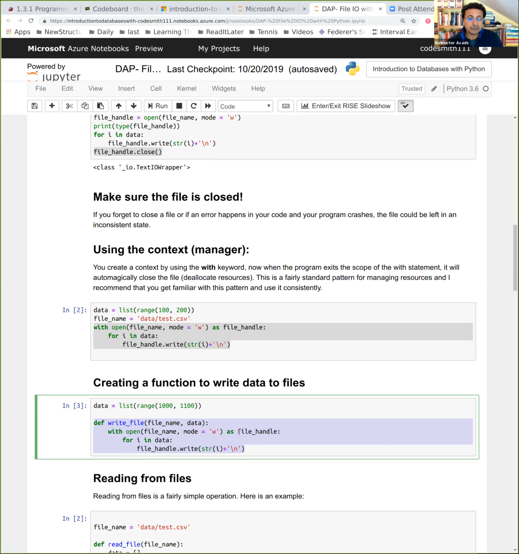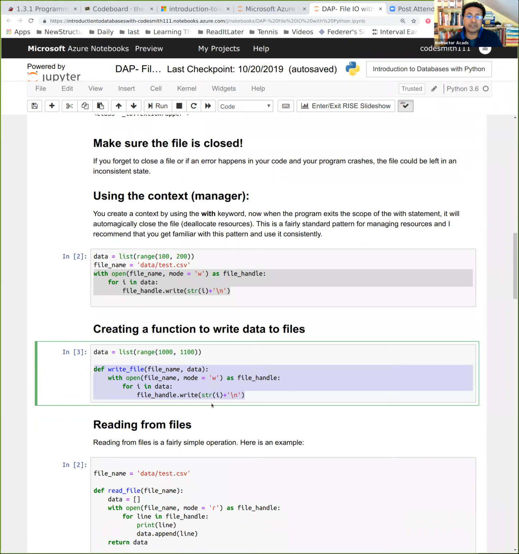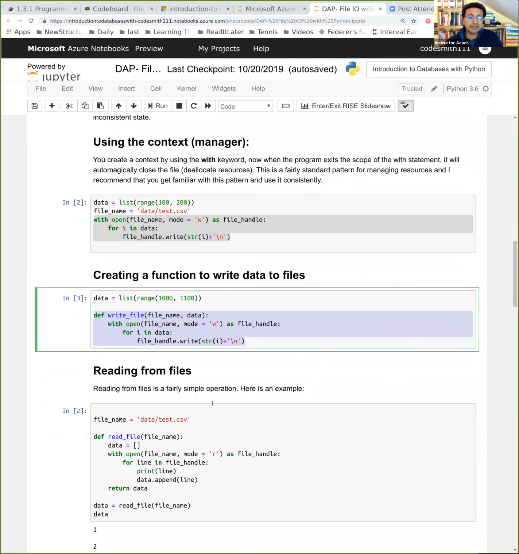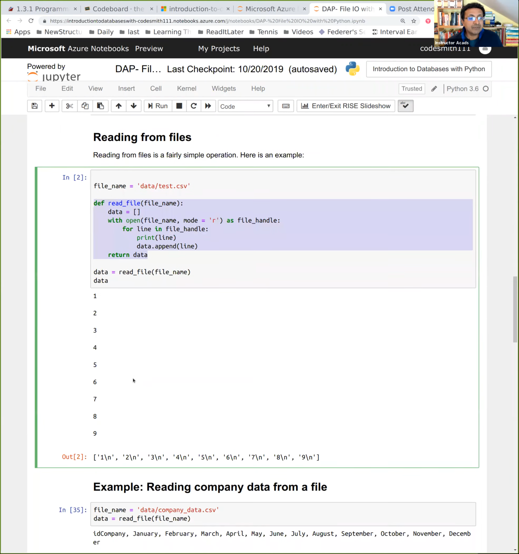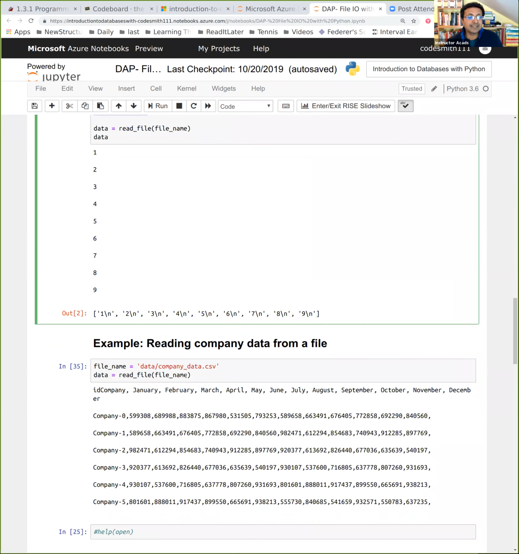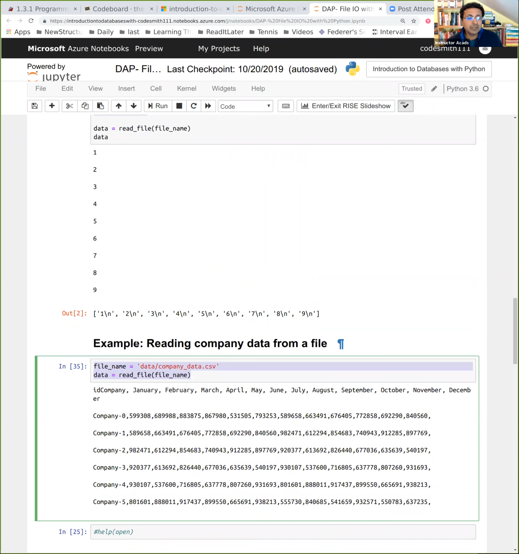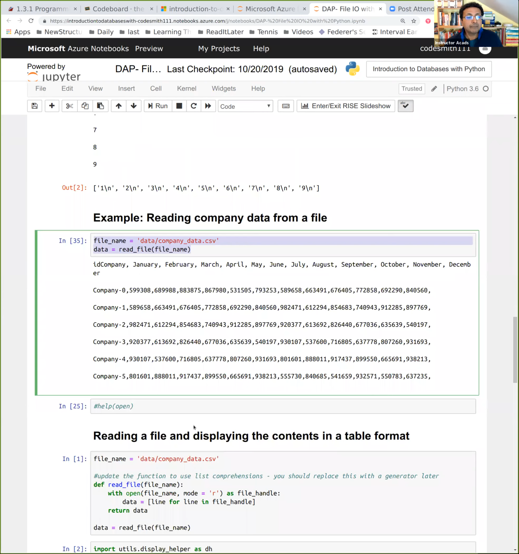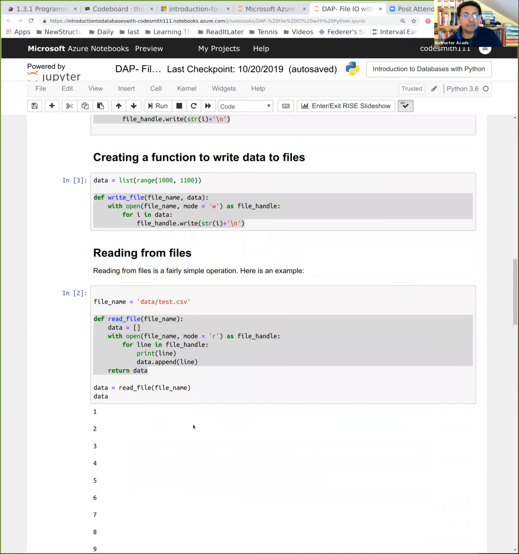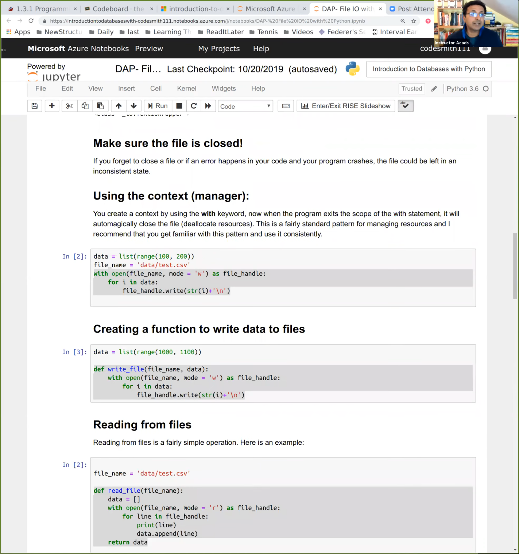Okay. So that's it. So this is the function to write files. You can look at the code. It's pretty simple. And the same thing for read files. Slightly different syntax, but that's it. So I think we can close this thing. And there's a little exercise for you here you can do. You can try to read some company data and do some calculation with it. Okay. But that's about it. So I'm wrapping up this. Let's go to Pandas. Okay. Unless anyone has any questions.